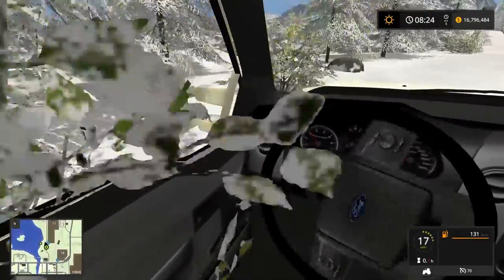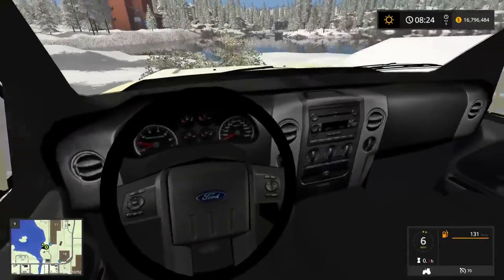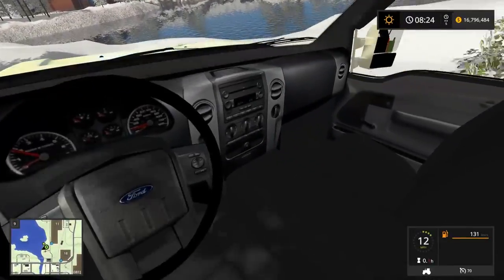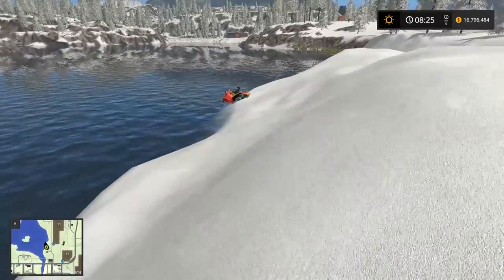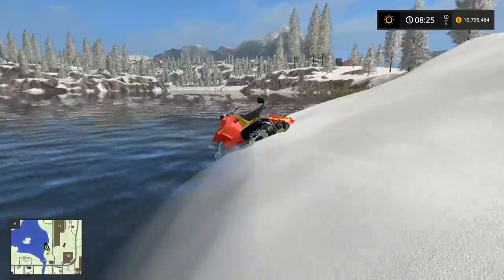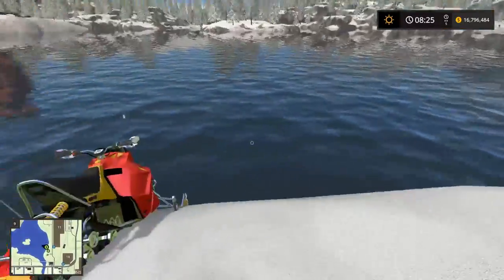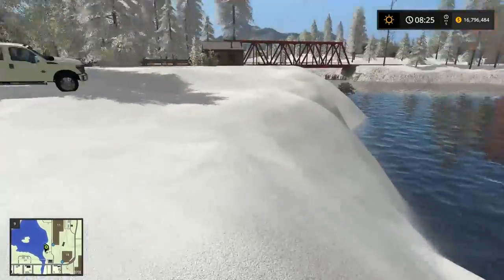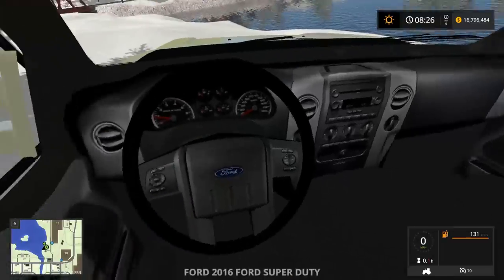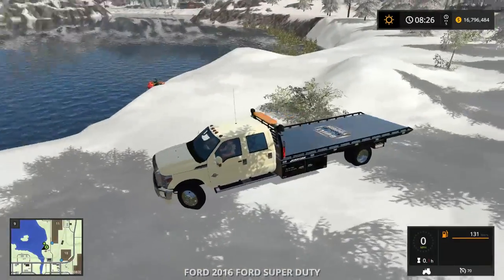Oh, okay, I see something over here. Where is it at? Oh, there it is. Okay, yes, it was a snowmobile. That's what it was. All right, so the snowmobile's kind of dipping in the water here, so I was a little scared about it. So we're gonna see what we can do with our tow truck here. We might not even need the tow truck. Let's hop out to third person view.